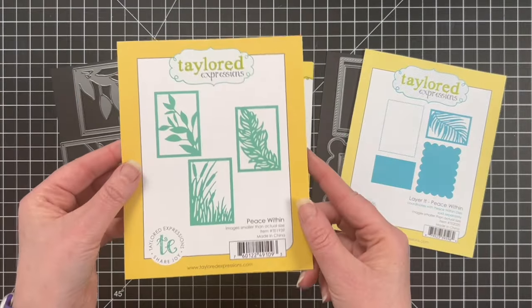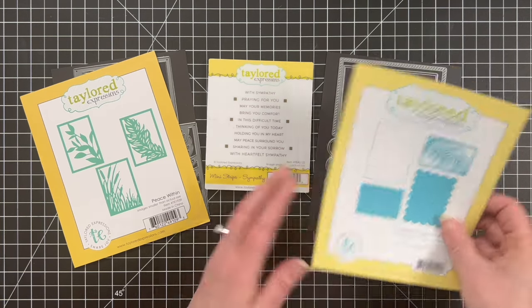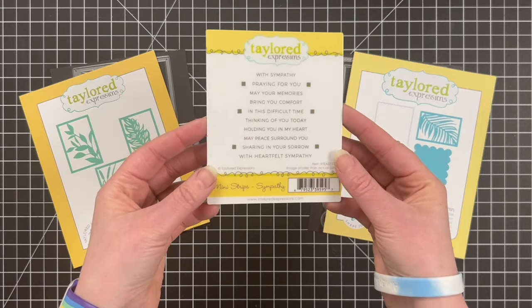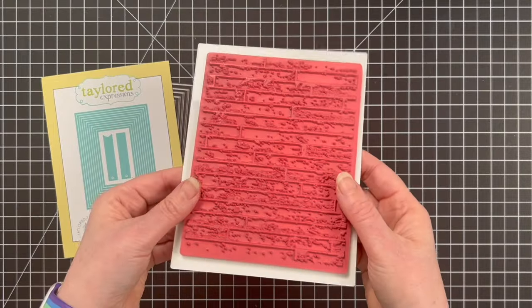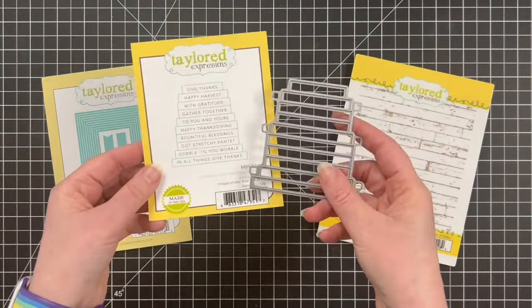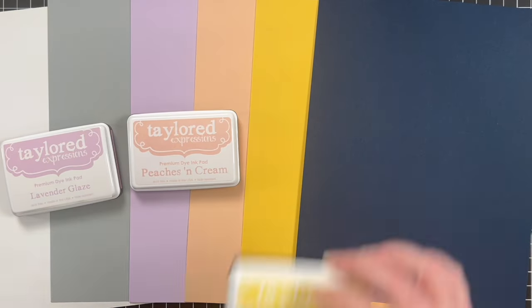The new products I'll be using today are the Piece Within die set, which was a gift with purchase last year, the new Layer It Piece Within, which has some frames and another botanical die, as well as the new Mini Strips Sympathy stamp set. Previously released products I'll be using are the A2 Layer Stacklets, the Shiplap Background stamp, and the Mini Strips Coordinating die set. I will be using Sugar Cube and Oyster for my card base and insert, and my color palette is Lavender Glaze, Peaches and Cream, Pineapple, and Blue Corn.